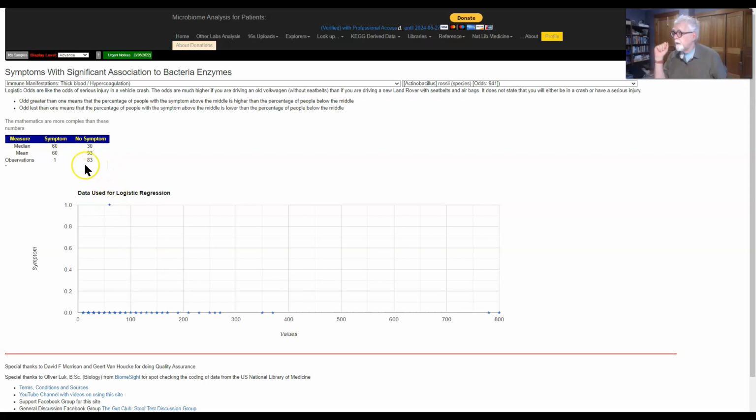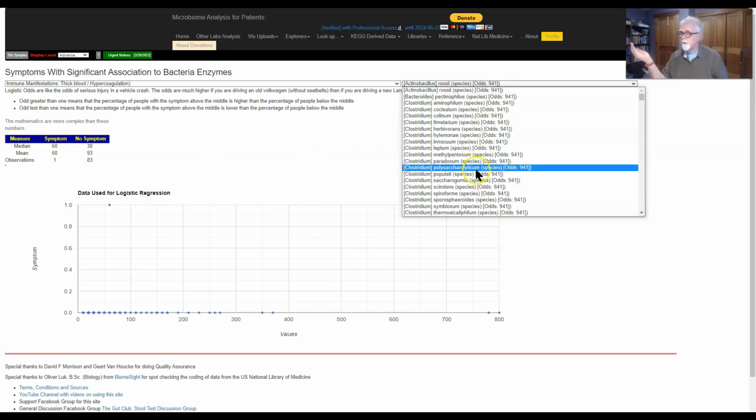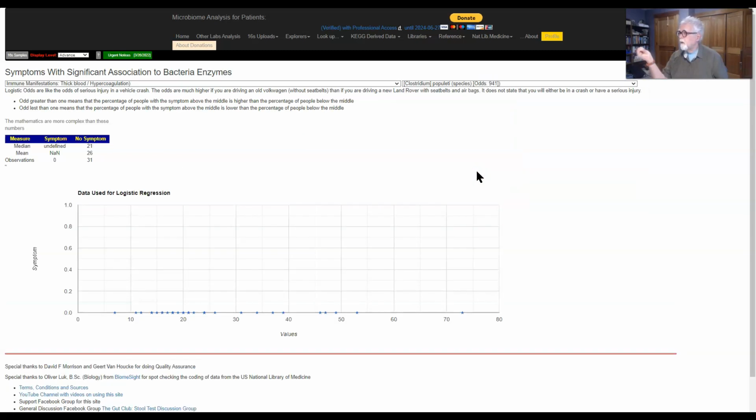The interesting thing is we have a large number of people with the symptoms, but it is very rare that somebody with this symptom has this bacteria, which would imply that getting rid of this bacteria would help you. But again, this is another level of interpretation. I just wanted to walk through the 941 odds. If you go to another one up here, just for the sake of illustration, oh, 941, and we have 0 here. So I need to exclude that again.